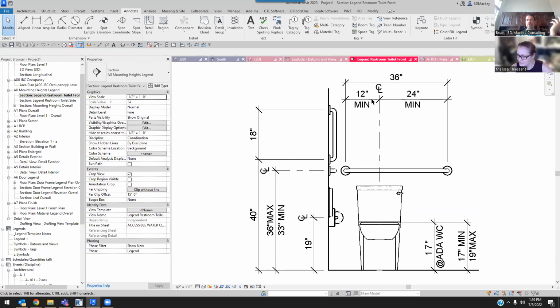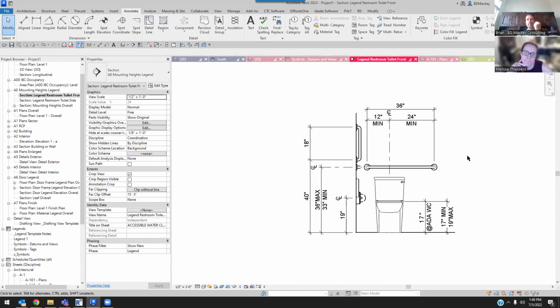And the reason for code is I want to see the walls change their look based on the filters I have set up in my code view. Yeah, we do a lot of those live legend things for that kind of stuff as well. So most people that I've found have gotten rid of the legend tool except for symbols, and it's just some sort of view, either with phasing or design options, to do that. So hopefully that answers your question.